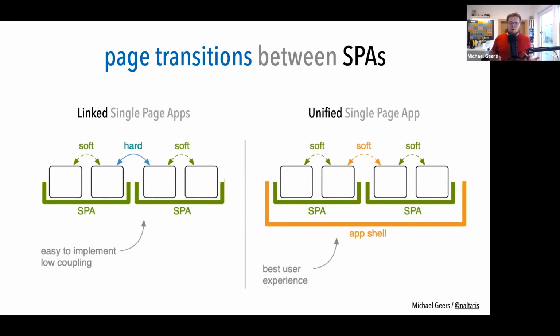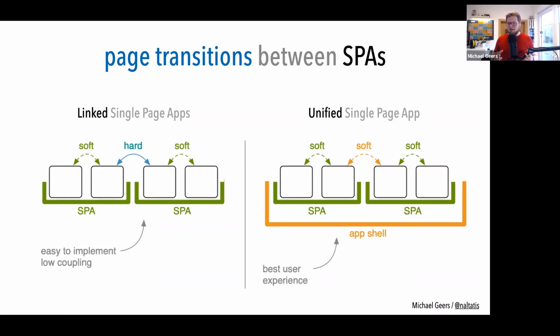This model is fine in very, very many cases, but it definitely depends on the scale you are running it at and how many pages one team owns and what the typical usage patterns in your systems are. So if the user crosses these boundaries on a regular basis, maybe from a product list to a detail page, and you see they're jumping a lot, there may be value in eliminating this hard navigation between the single page applications. And a concept that came up there, and there are a lot of systems and libraries around this, is the application shell.